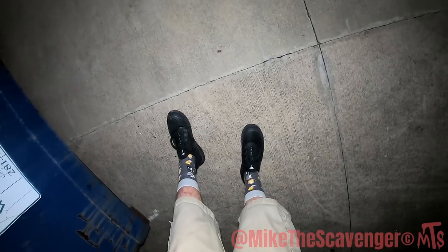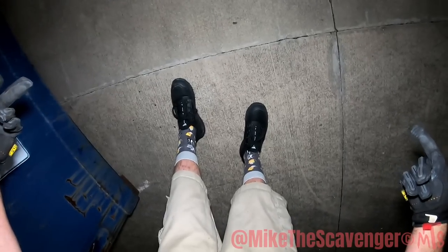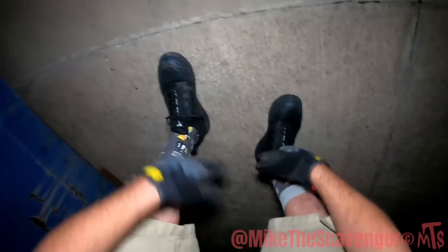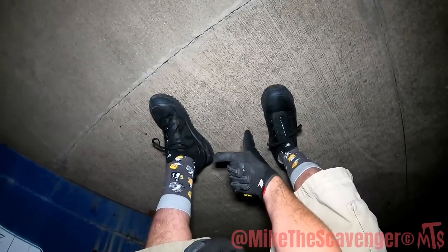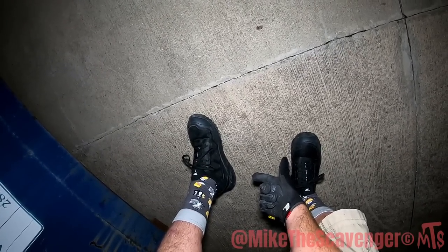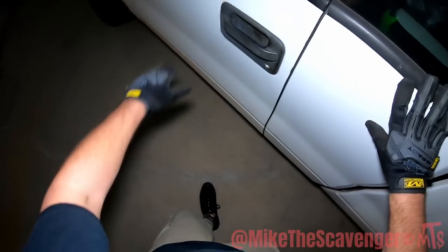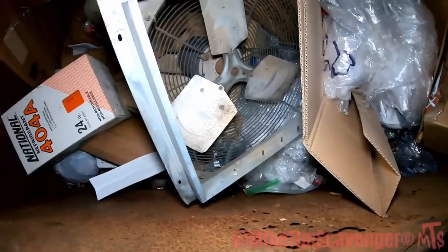Woo. Oh yeah, and some of y'all might be asking about my shoes. Mike, what's up with the shoes? No boots? Well, actually, I was tying my boots before I went out tonight and popped the lace, so I'm wearing my at-work home shoes. They have a composite toe and puncture-resistant soles. But the boots will be back once I get some laces. I hear the cops, man. The cops are coming for me.